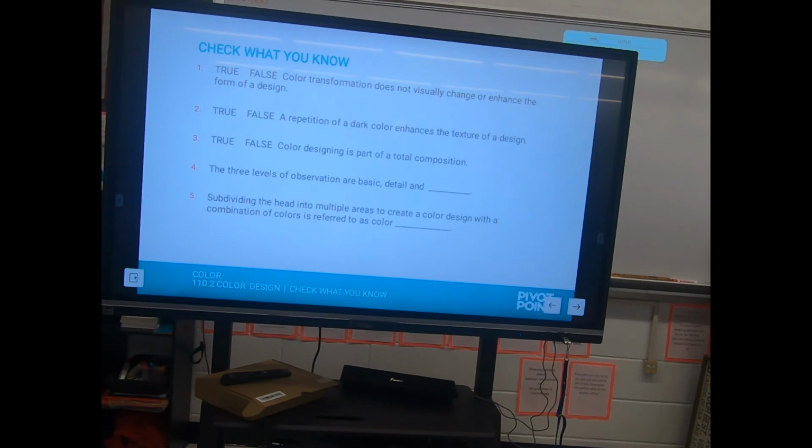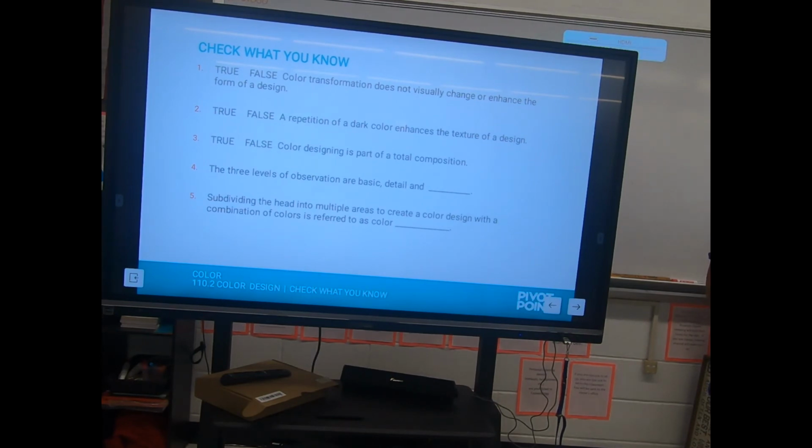Okay, number 1, color transformation does not visually change or enhance the form of a design. True or false? Number 2, a repetition of a dark color enhances the texture of a design. Number 3, color designing is part of a total composition. Number 4, the 3 levels of observation are basic, detail, and I said make sure you remember this last word.